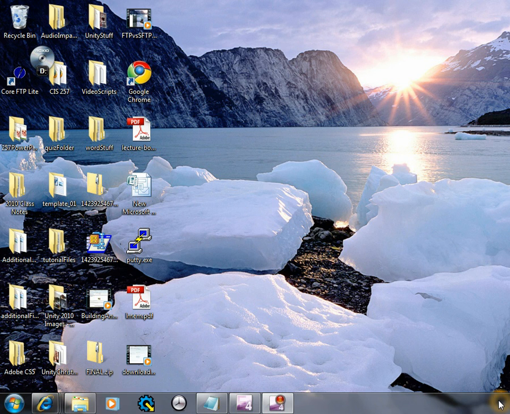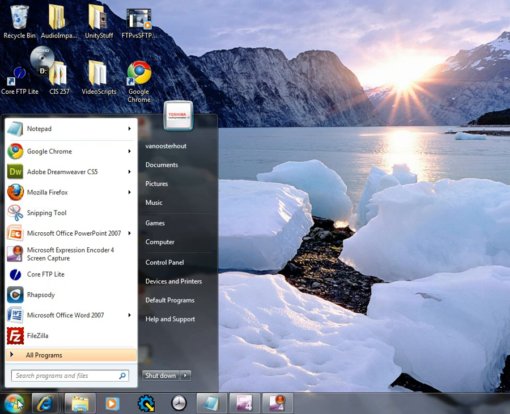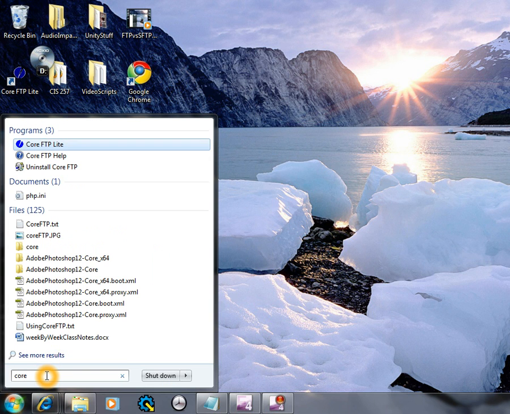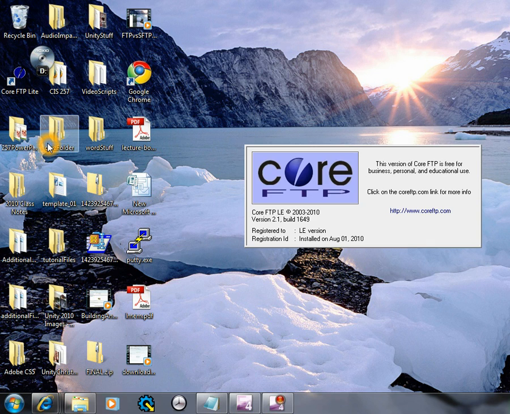The first thing we'll do is go ahead and locate the program. You should be able to do that any number of ways. There may be an icon left from the installation process that's a shortcut on your desktop, like this one here. Or it may be in your program list, such as right here. Or if you're using Windows 7, you should be able to just type in Core and it should come up on your list. In any case, we'll go ahead and get it started.